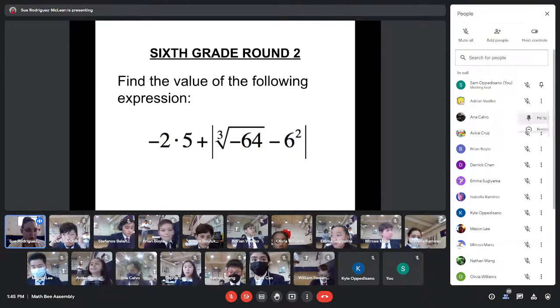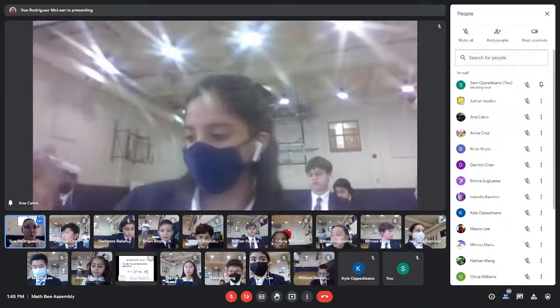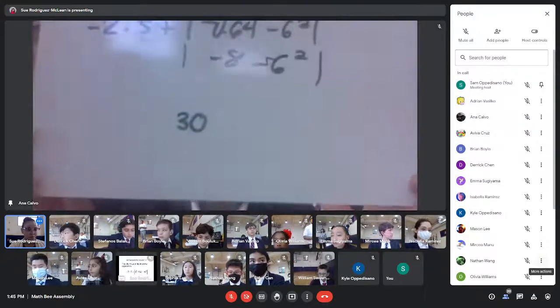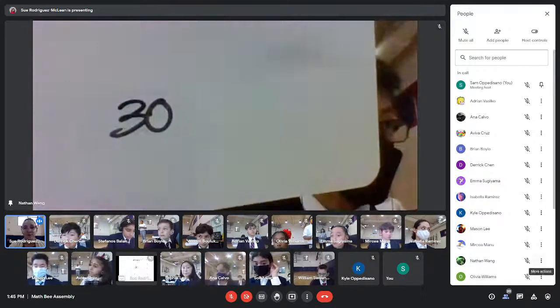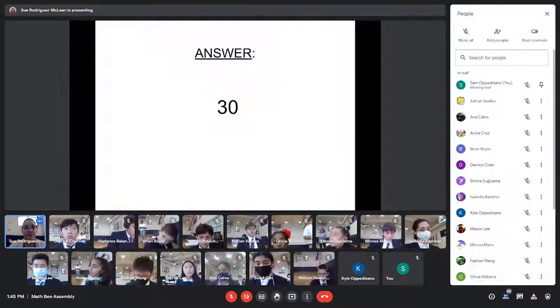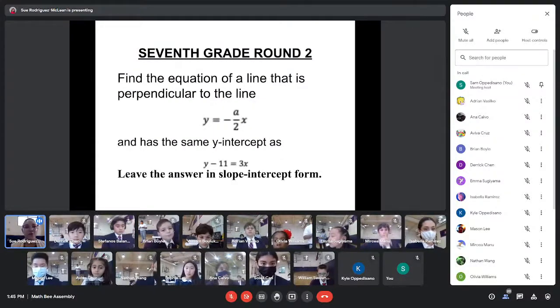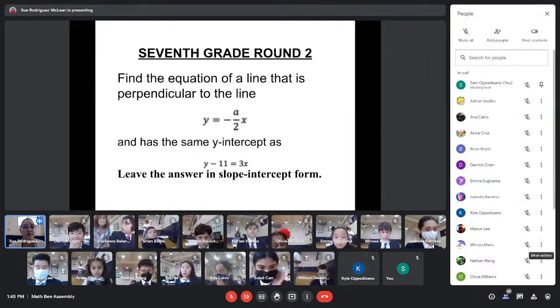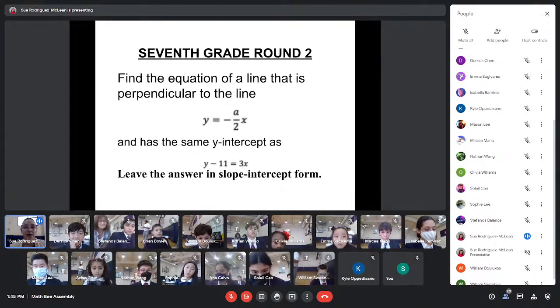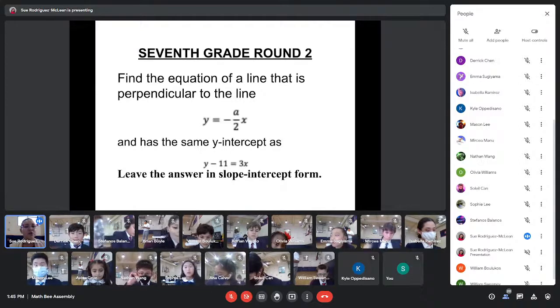We will see the answer from Anna first, and Nathan second. They're both correct. The answer is 30. Seventh grade, second question. Find the equation of a line that is perpendicular to the line y equals negative a over 2 times x and has the same y-intercept as y minus 11 equals 3x. Leave the answer in slope-intercept form.